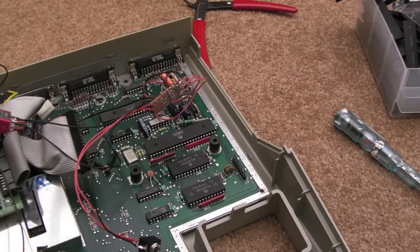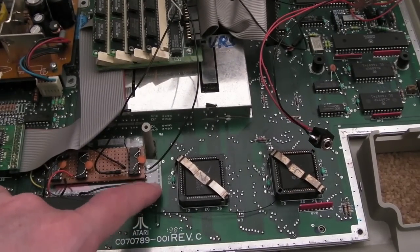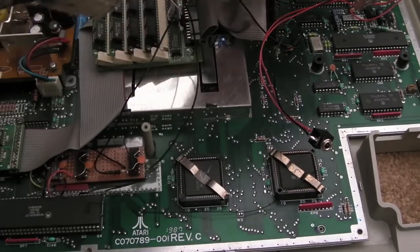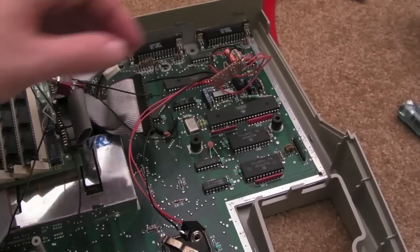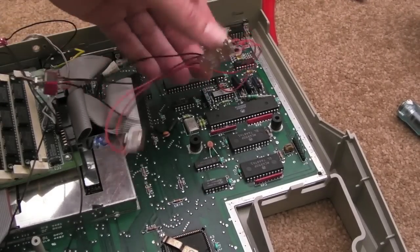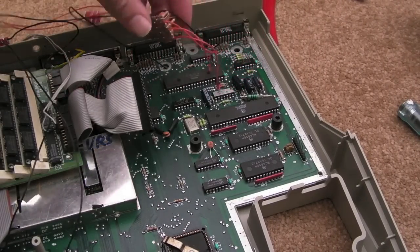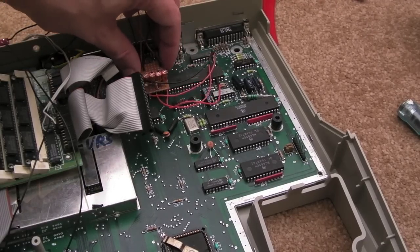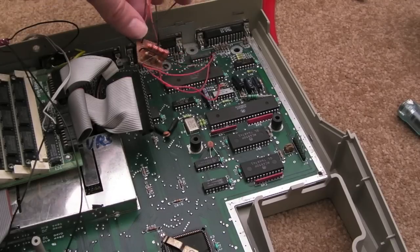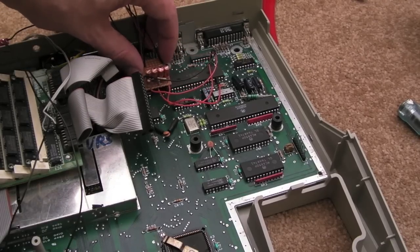I need to find something to put this in. I might do something similar to what I did with the CPU, using a bit of this clear plastic stuff from a CD wallet or something. I might even just wrap it with insulation tape, because it's going to be a bit hard to deal with. I don't want anything shorting. If I move these switches and things across, it's going to sit somewhere around under the floppy drive area. It might be alright if I stick a plastic wallet underneath it and stick it down. It's not going to shift around, it should be alright.